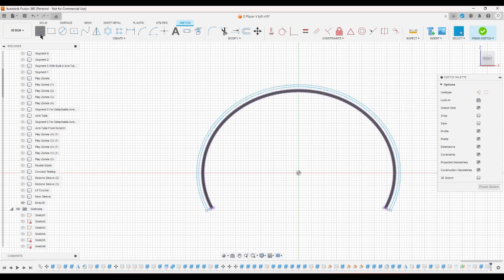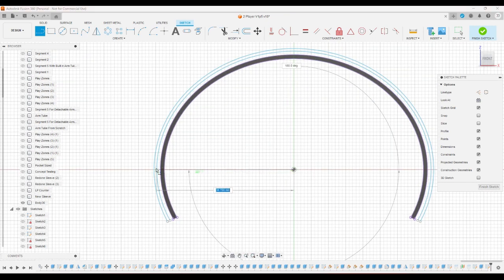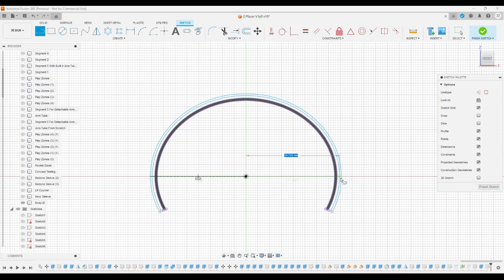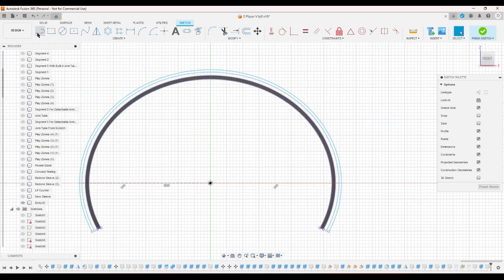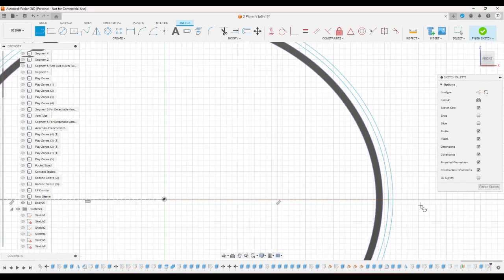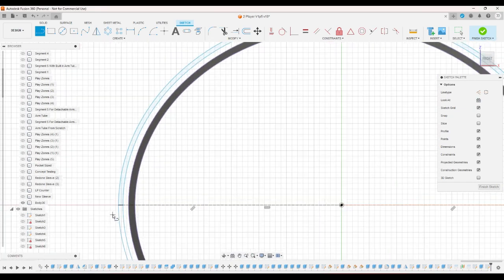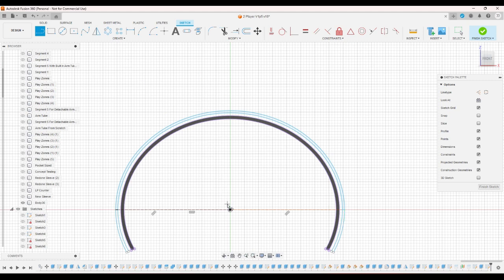Okay. Going to put a horizontal line going to all of these. They're going to be construction, and then I'm going to put this to that. Okay. Now, the first one is going to terminate at about, okay, let's put this line. I said I wanted it to be about 60.